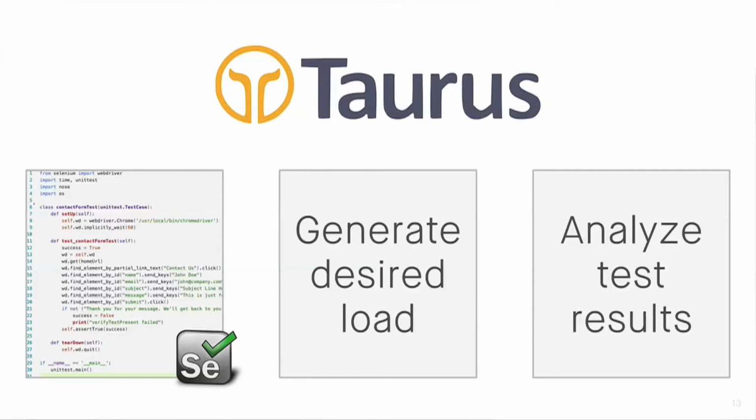The next thing we have to do is generate the desired load. We want some mechanism by which we can say, I need to hit 1,000 concurrent users, and I need to do that for 10 minutes or 20 minutes or whatever the case may be. There are different kinds of load tests, right? There's a traditional load test, which is where you want to say, I have my expected usage, and I want to reflect that load profile and make sure my app can stand up. That's kind of a traditional load test.